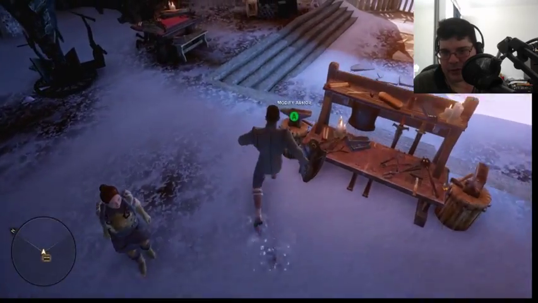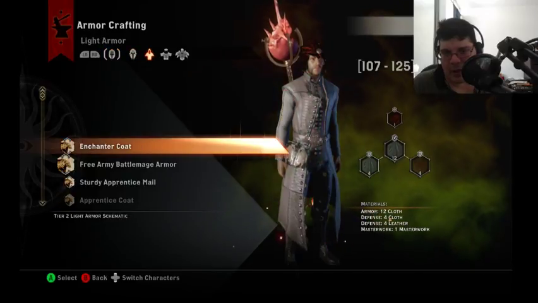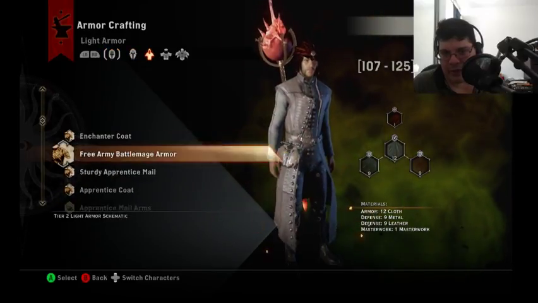Master. A nice simple. Let me see. Superior Cow, Chapter's Code. I already have that.